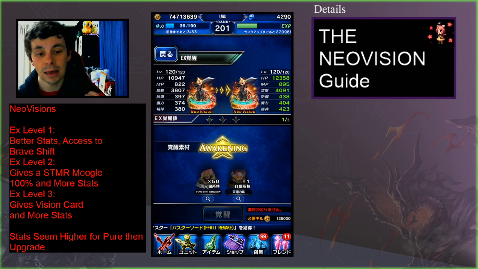EX level 1 mainly gains better stats as well as access to Brave Shift. When you get a NeoVision unit, they are not able to Brave Shift right away. You need to upgrade them to level 1, which is fairly simple. It will give them a nice stat boost, and it will give them that Brave Shift ability.